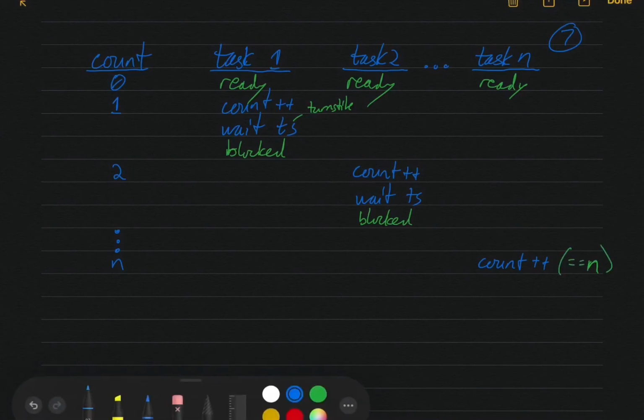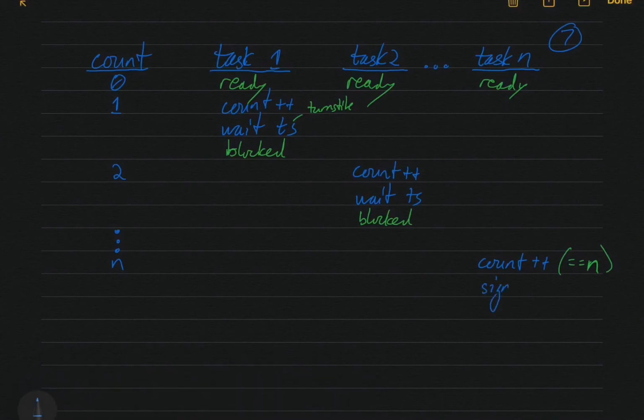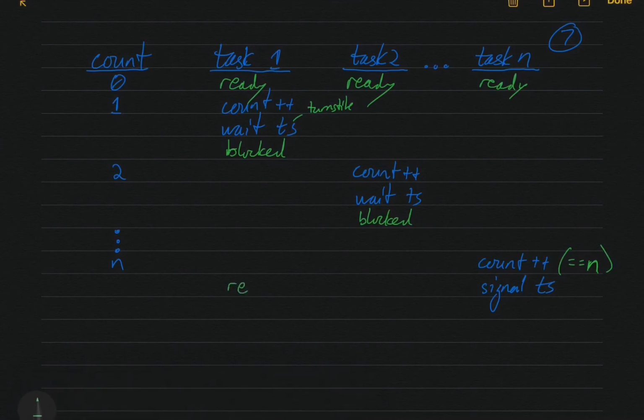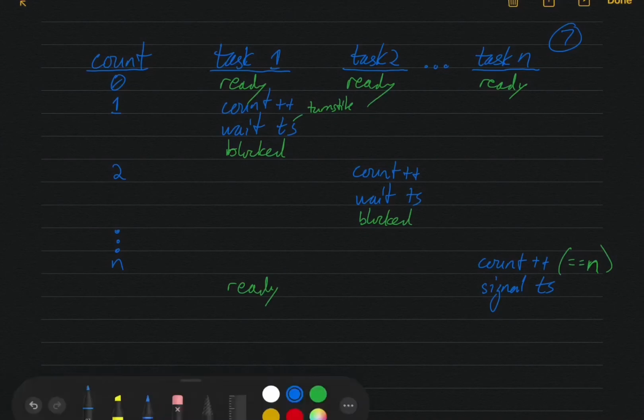So what it's going to do is signal the turnstile, and that is going to cause one of the waiting tasks, or one of the blocked tasks, to become ready. So let's just say that task 1 was first in line, and so it becomes ready.